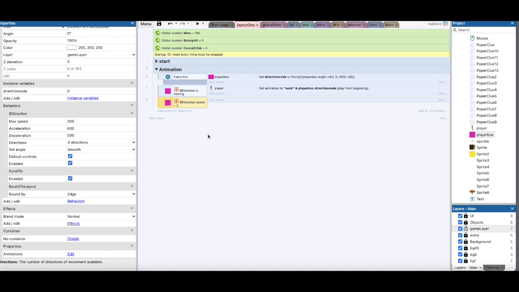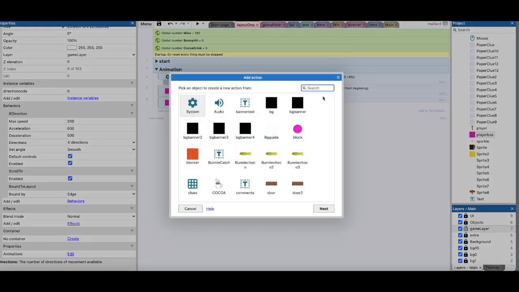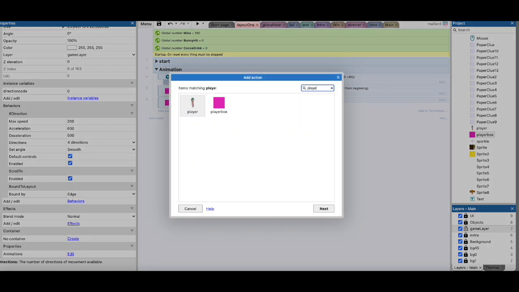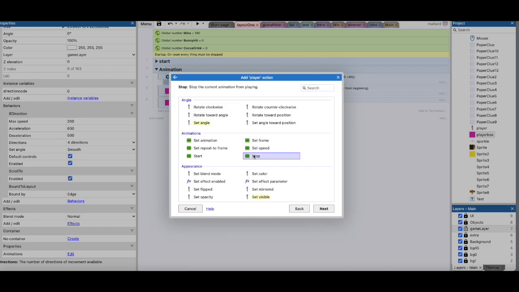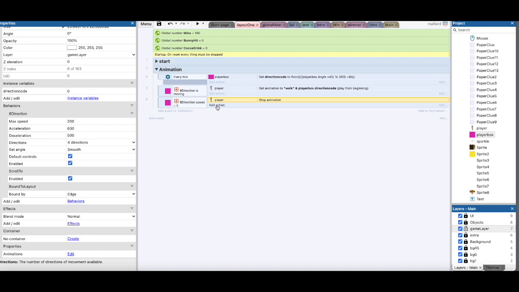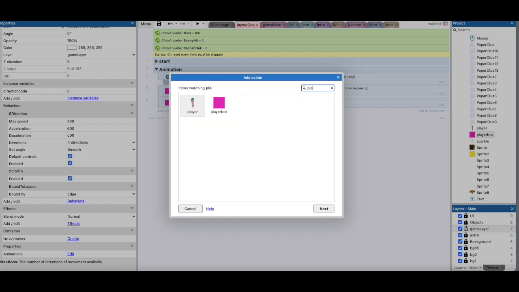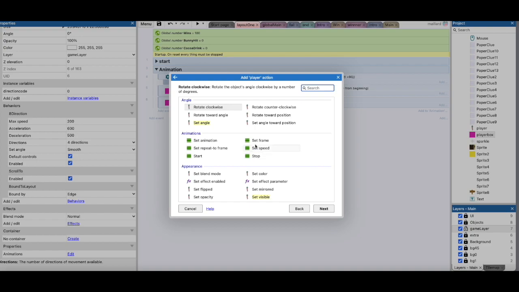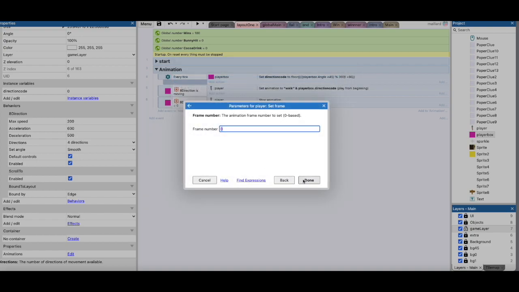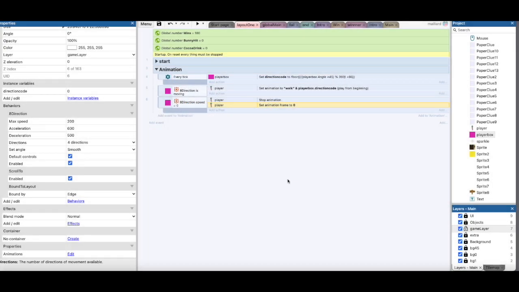So first of all, we want to stop any animation, so player stop animation, and then also reset all our animation frames. So player set frame to 0, and that resets everything.